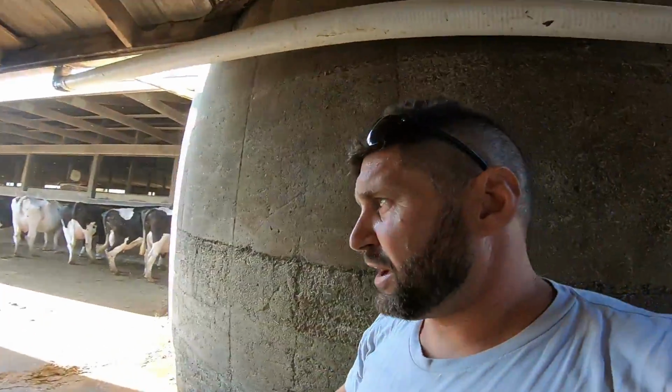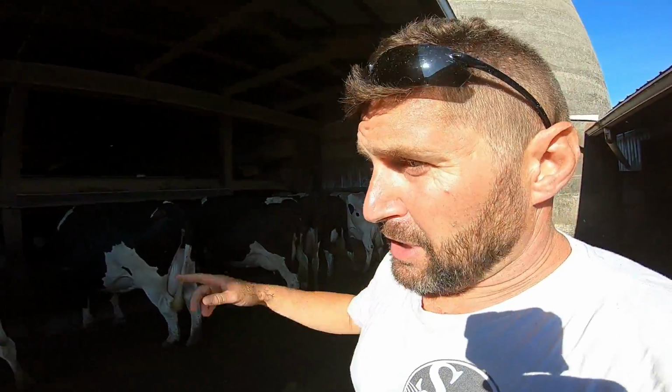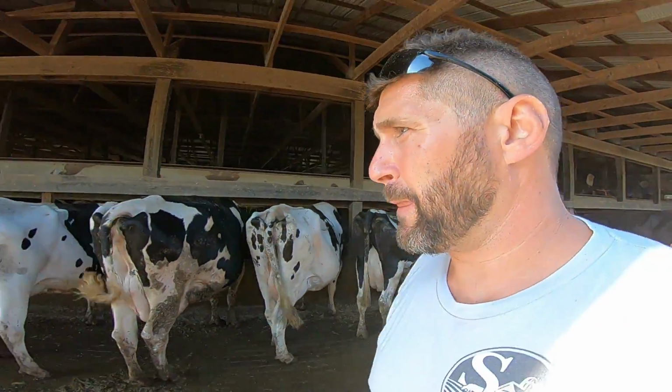15-20 minutes in the morning while I'm scraping, you can have all these cows fed. And I know that's good timing. I don't go to a lot of other farms, so I'm not sure how they do it and how long it takes, but they're lined up and it just works. When it's working right, that's how long it takes. Nothing really happened too bad this morning.